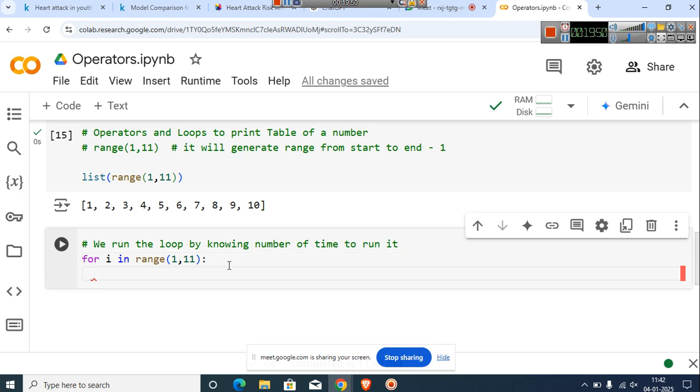Okay. So suppose you have to write a piece of code n number of times. So you use loop for that.